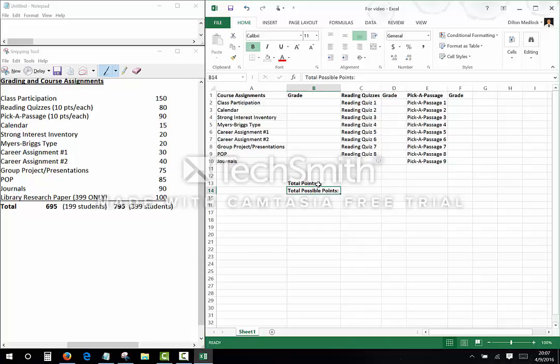The way we fix this is by using logic in Excel. The overall idea is using if statements. We will basically tell Excel that if an assignment has not occurred yet, then we'll just add 0 to the total possible points. And if an assignment has occurred, then we'll add the number of points we could have gotten from that assignment. So for instance, with the group project, if the group project has occurred and we've been graded for it, then we could have gotten 75 points.